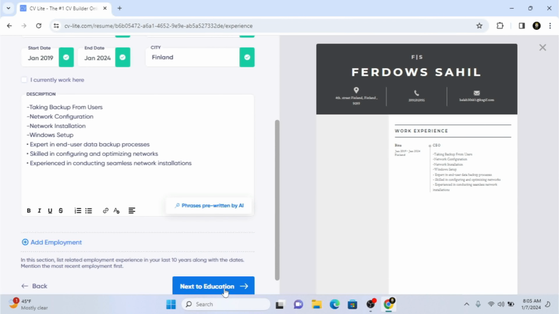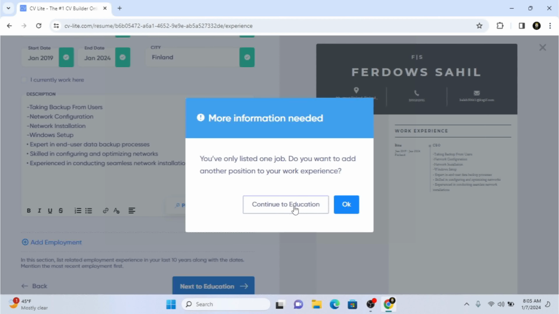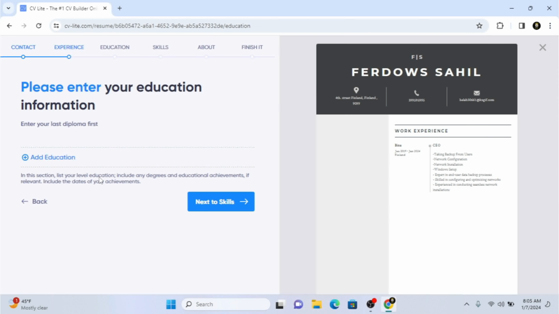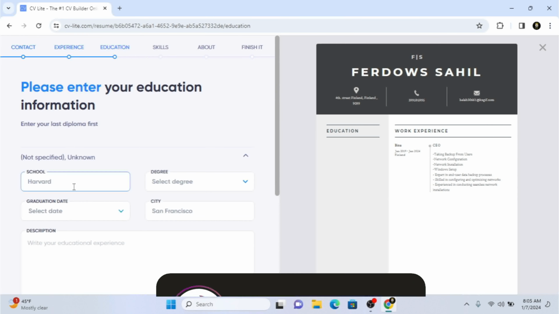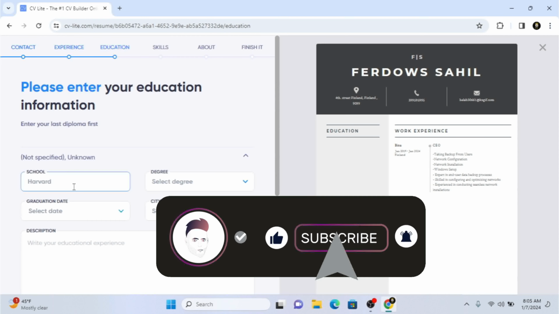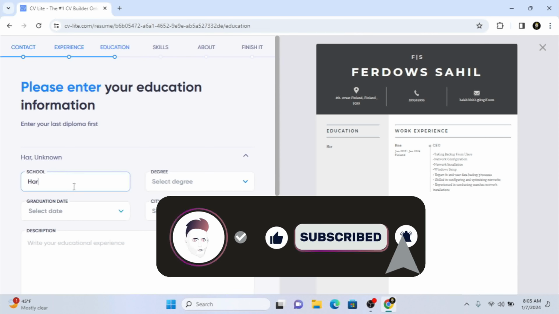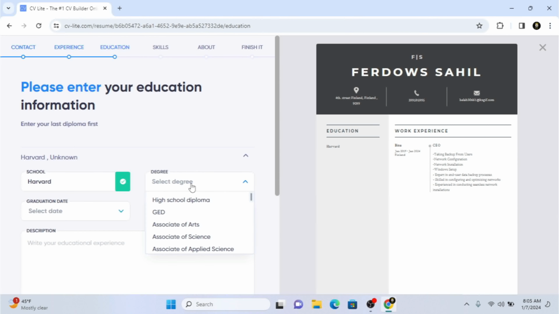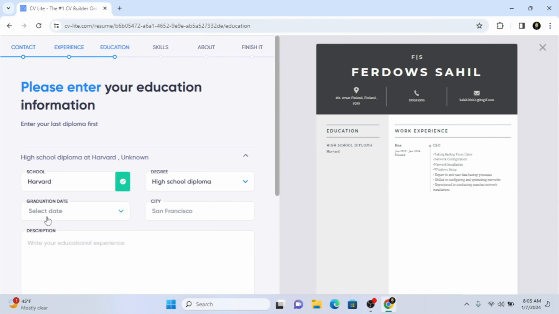Now we are going to click next to add our education. Now we click continue. Here we are going to add an education. First, we are going to add Harvard as the school, and select high school diploma.